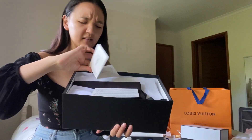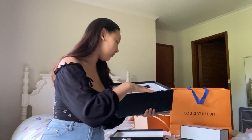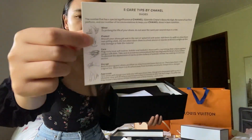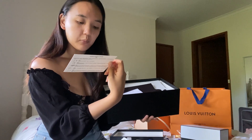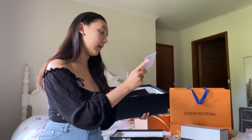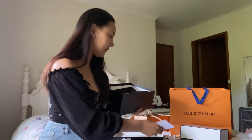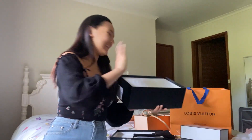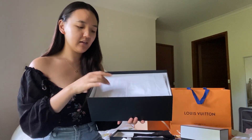It looks like a little piece of paper with five care tips by Chanel: how to wear, protect, care for, store, and appreciate your shoes. That's new — I haven't seen that before. There's also my receipt in the standard little envelope. And here are the two dust bags. I think this might actually be the most exciting thing I got for my birthday.